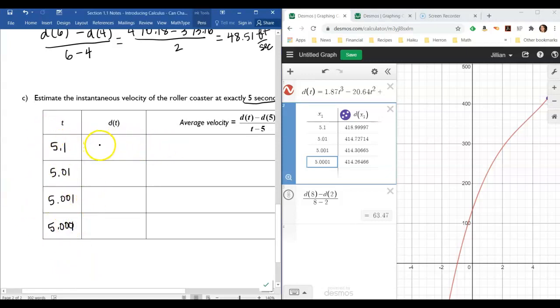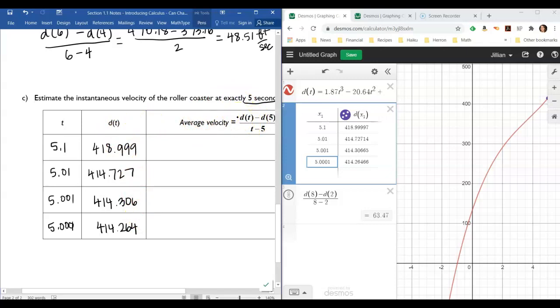All right, so when I'm writing these down for right now, I'm just going to use 3 decimal places. The standard in AP Calculus is that we use 3 decimal places when we're rounding. You can either round or truncate. So I could round that up since there's another 9 after, or I could just cut it off at 9. Either one is okay. And so what you might notice, these values seem to be getting closer to 414 point something. That's not really what we're looking at for average velocity though, that's distance. So we want to actually calculate average velocity.